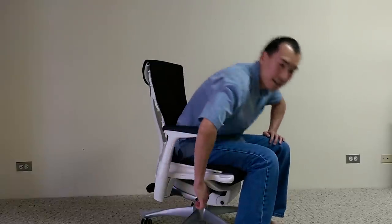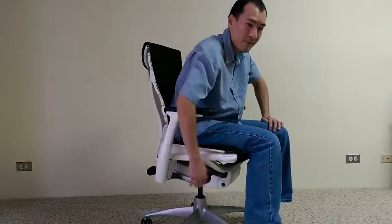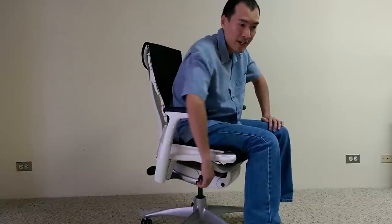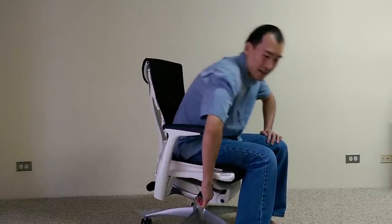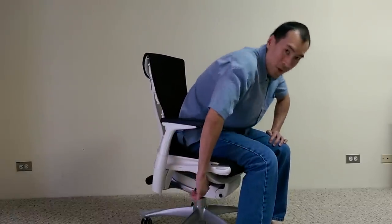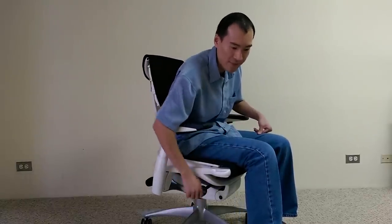So if you do that, you can also pull it up to have it go down. You can also push it down to have it go down. So either way works, but the key is you really have to make sure you pull it all the way up or push it all the way down. Anything in between is not going to make it move anywhere.